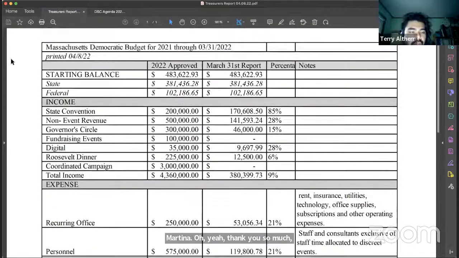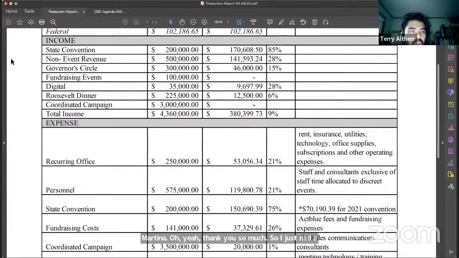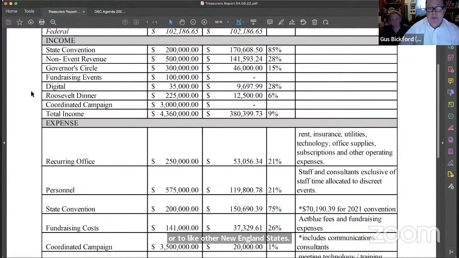So I just had a question about the coordinated campaign. Is it just for Massachusetts, or is it for making sure, in case Maggie Hassan or any other New Hampshire candidate needs help, we could send people out there, or to other New England states? Yes, we were very active at the end of 2020. We hired a full-time staffer to help out the 2 races in Georgia. In other words, that came out of the coordinated campaign expenses. A lot of times we call them OOS, out of state organizers. So yeah, that would be a coordinated campaign expense.